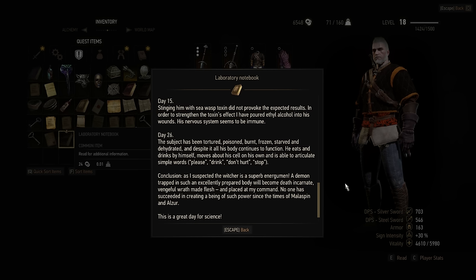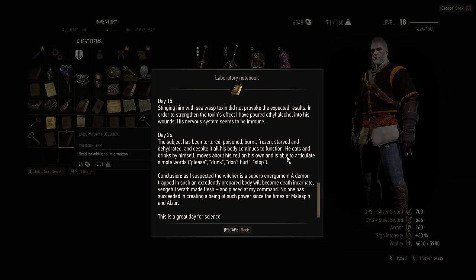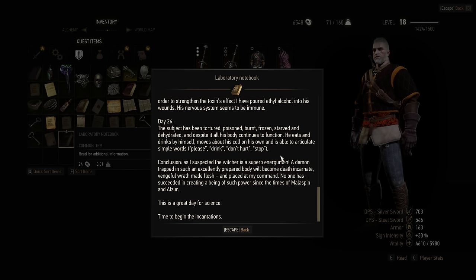What? What's an energumen? Apparently they intended to trap a demon in the body of the Witcher. So that was the point of the study, because as they said, as I suspected, the Witcher is a superb energumen. So they were trying to study and find a proper body to put a demon inside of. Why? How do you put a demon inside of a body? And what are you going to do with it?